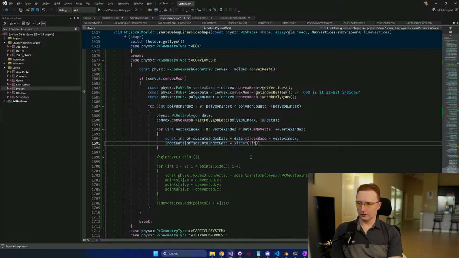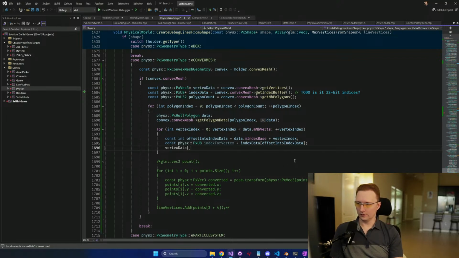Size of what? Oh, I think actual build indices of a size of 1 byte. So that should be good enough. Okay, and then I have that.